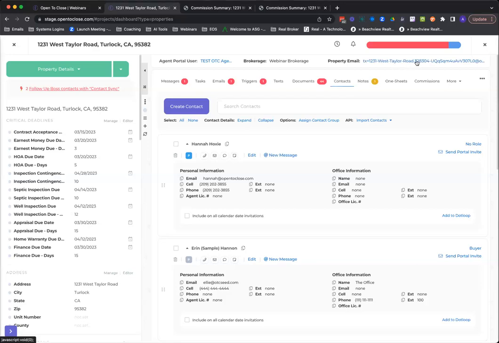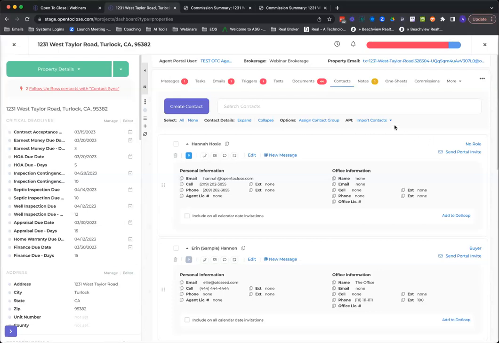And this is a merge field. There is a merge field in here for this property email address that you can grab and put in, so it will update every single transaction, because every single transaction is TX plus the address and then a long code so no one can hack us, right? And if you go into your Gmail at any time, you can type in TX and it's going to give you a list of all those ones that you've sent to. So you can pull those up pretty quick. So this is one way.